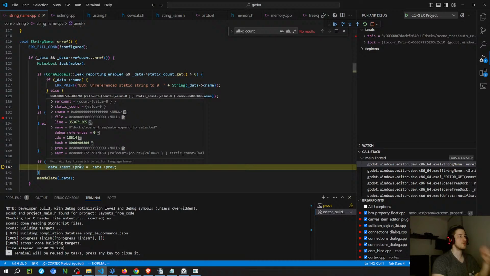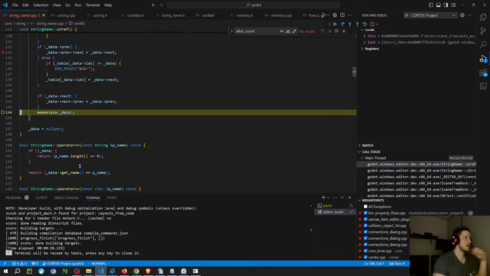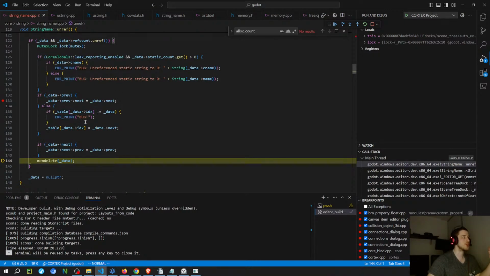But I'm not going to be able to understand this just by stepping over here. That's the problem. I need to get a situation. Maybe I'm going to do this another time. But one thing I could do is put the breakpoint there and write down the situation where this happens, and then try to track what happens with the other references that have the same pattern. So I can get a situation, for example, where a string name with the pattern node is created, and then look into the other instances where it's going to be destroyed, and see what happens with the value.